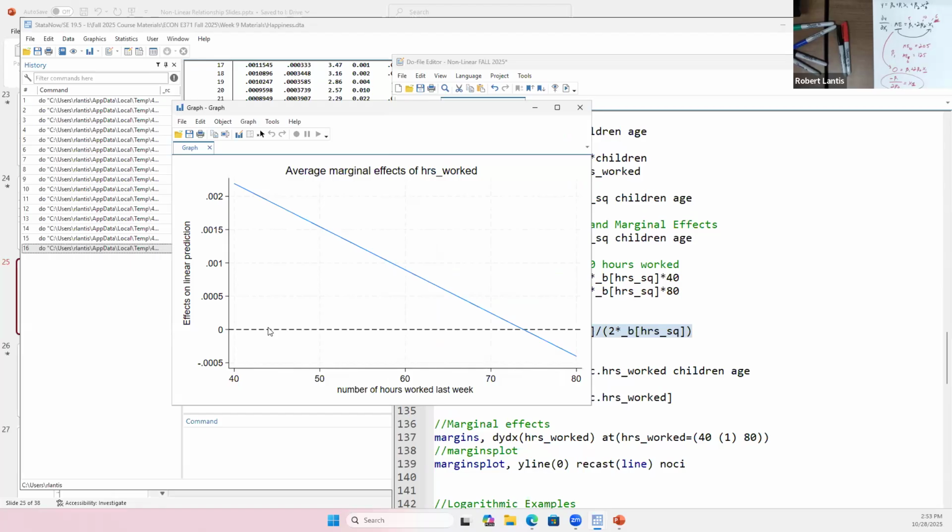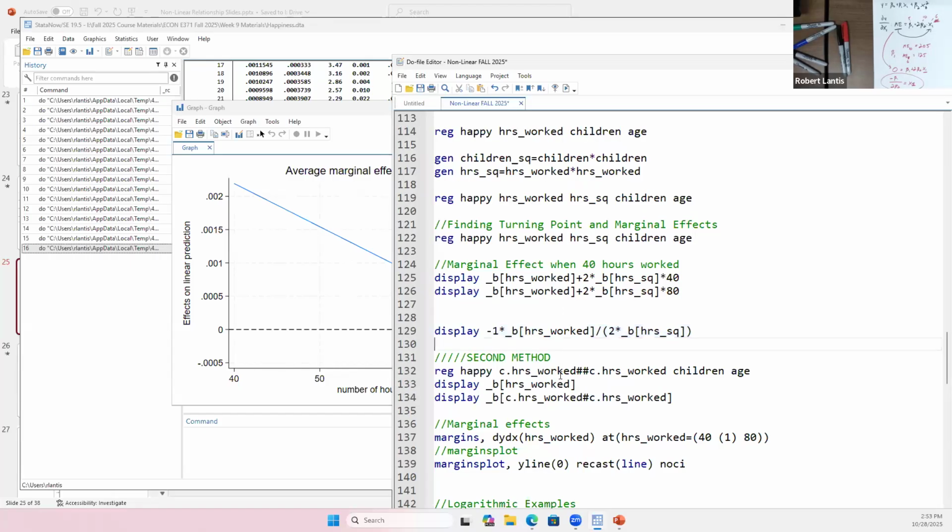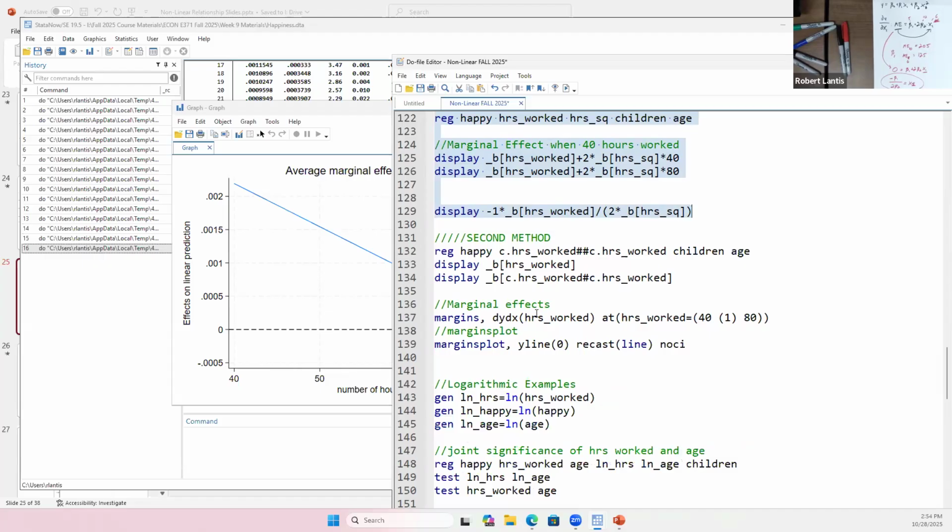Now, in order to run this margins command and margins plot, this is why you might want to use this other method. When you create your own variable, when it takes a derivative, it can't identify that the squared term is the same as the linear variable, so it doesn't know how to take the derivative of it. Because you've included just the same variable but used this double hashtag method, it knows that it should take a derivative with respect to the linear and the squared term of that variable. For the sake of what we're doing, I would try to mimic more on the problem set what we did here, creating the variable for ourselves, okay? But I did want to show you it's possible to do it another way, okay? Any other questions on this before we keep moving?